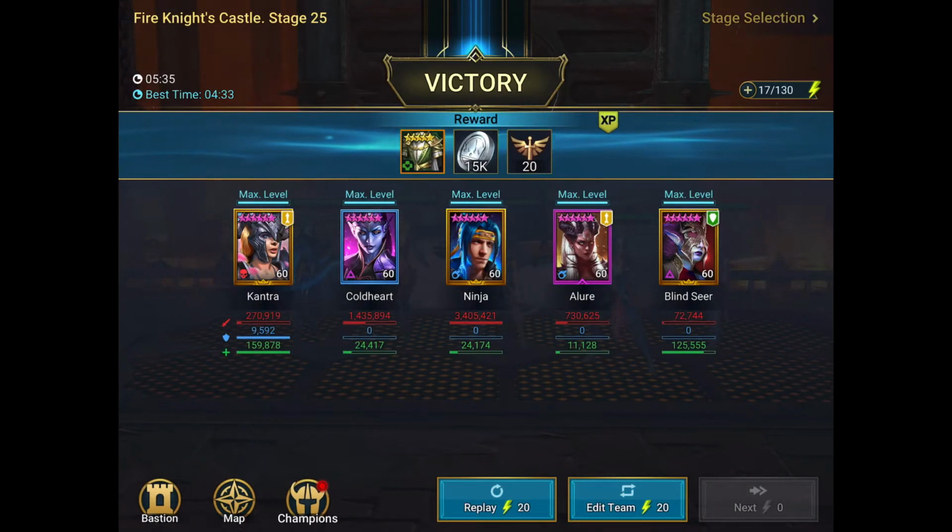And there we are. Fire Knight 25 cleared without any healing mechanic at all, with Blind Seer helping with turn meter control, with that 3-hitter on her A1 helping get through the shield, keeping the shields up on the team as we got through the waves.